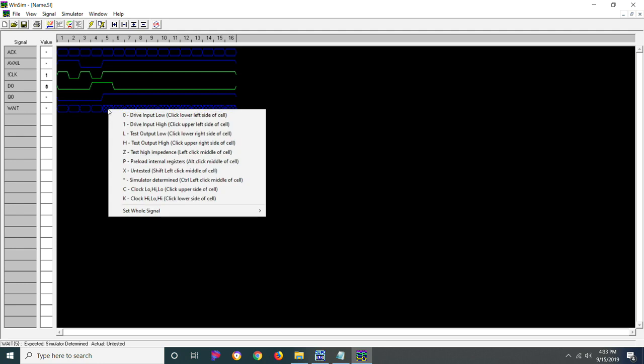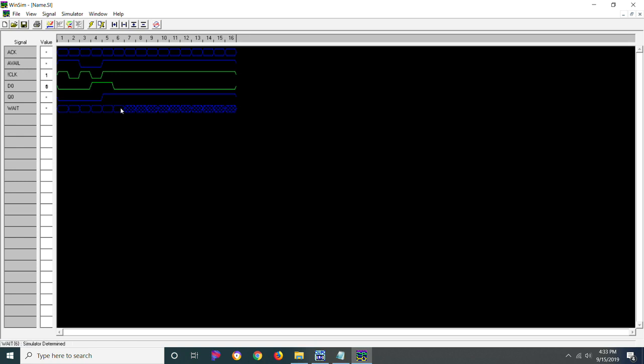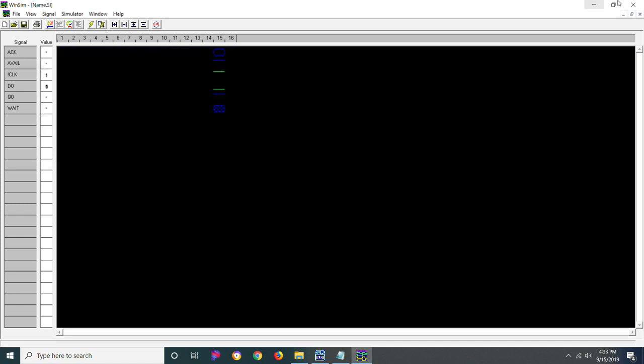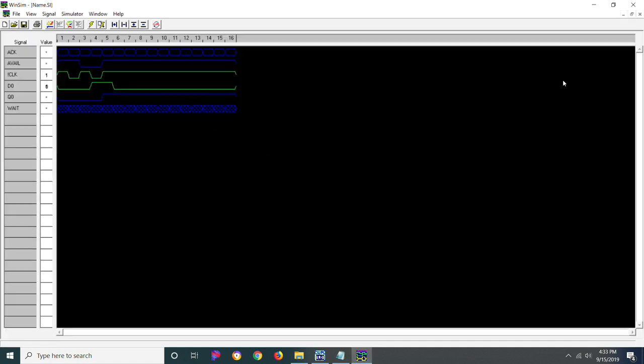There we go. Yeah, for some reason it's not producing the wait states like it's supposed to. Oh, here we go. It's because I need to set these. See, this is where it comes down to me actually paying attention. Okay, so I've set the values where they need to be. Let's simulate it.